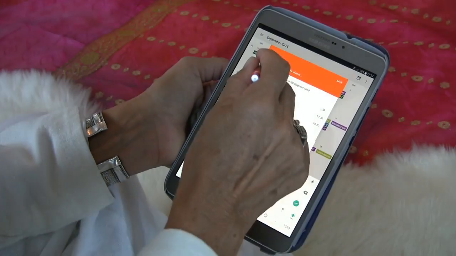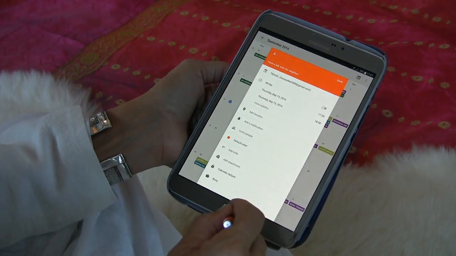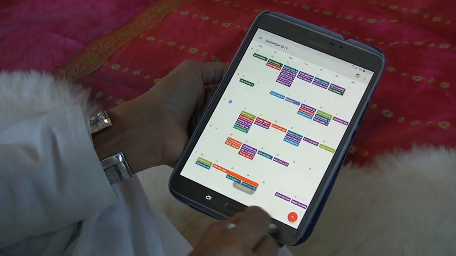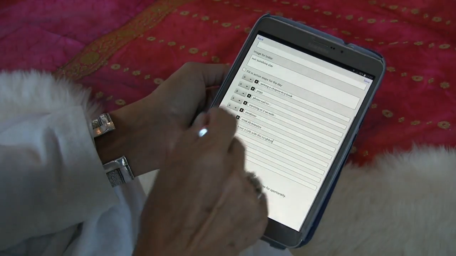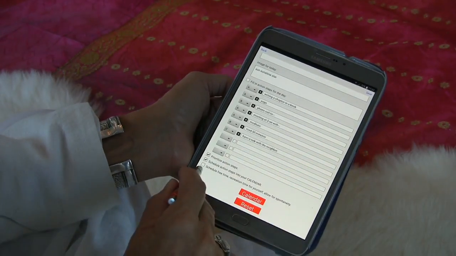Go into my events, type in what all I need to do and save it. All right, so let's go back to the completed tasks. Now I can cross it off because I've already rescheduled it.